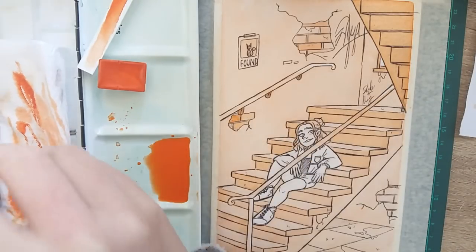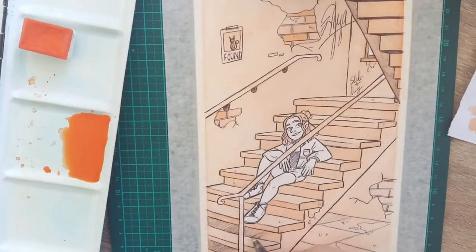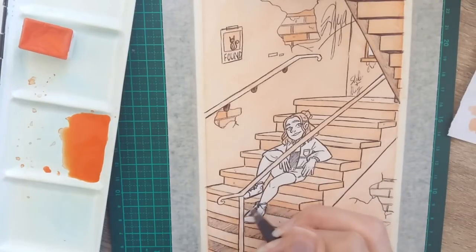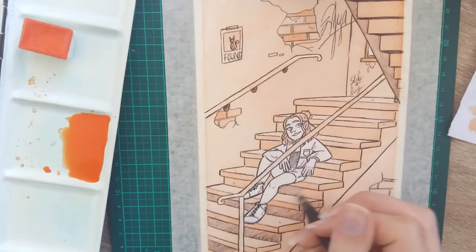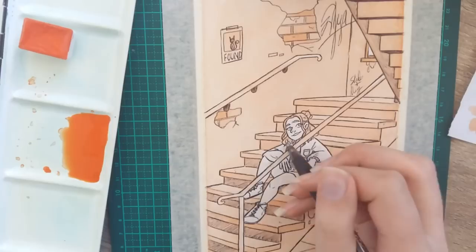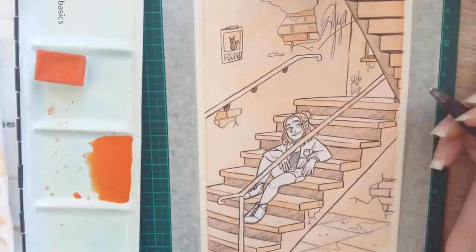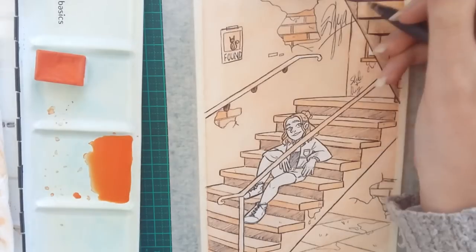So I did use my ballpoint pen for a lot of cross hatching and shading. I apologize to those who might think I'm doing the challenge wrong — I did this for fun. I don't agree with following strict rules for art challenges because art is meant to be a bit of fun.